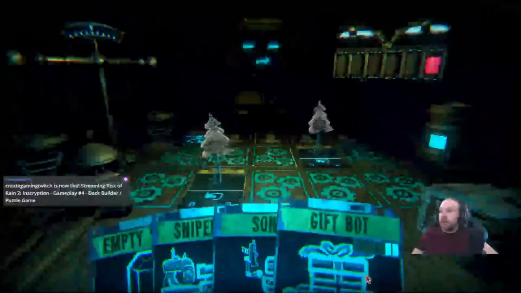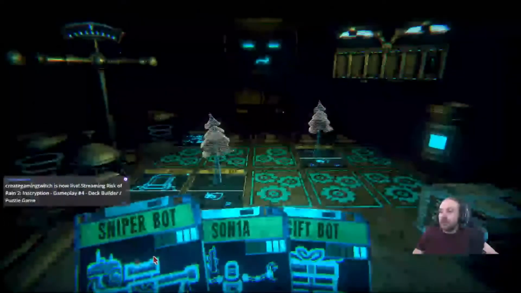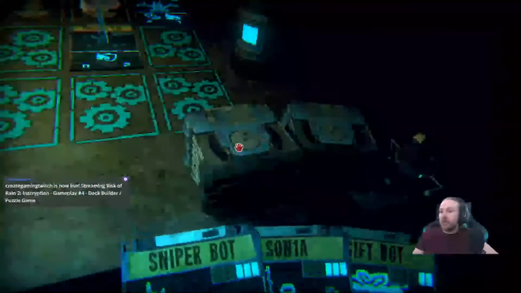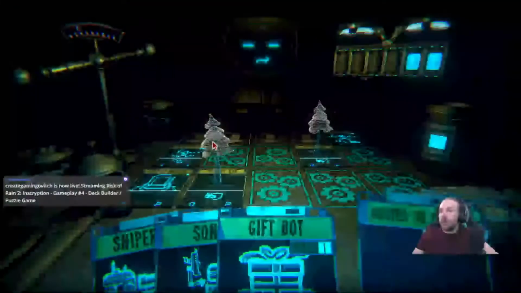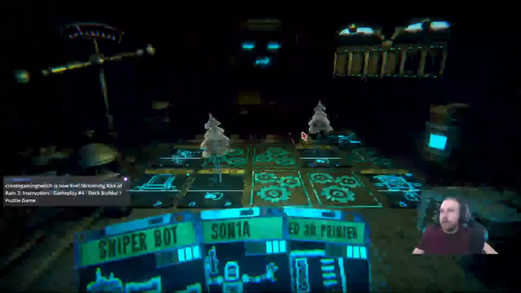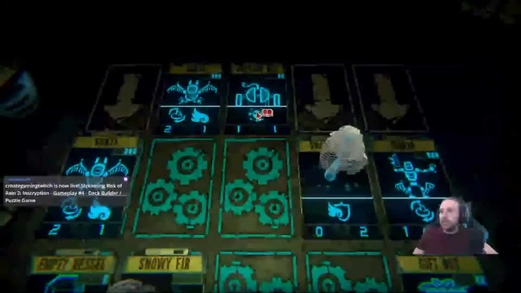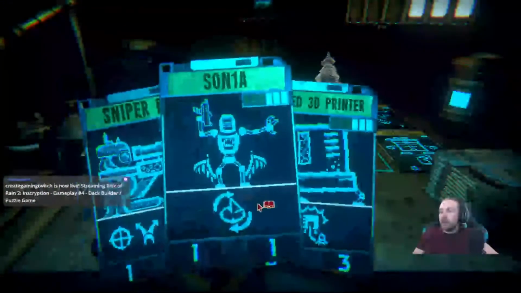Okay, it's a Sonya that's just gonna fly over whatever I put down anyway. So I'll put the empty vessel down to tank it on its next turn. Oh, yuck. Wow, that is disgusting. Alright, pick up here. I place the gift bot here. Yuck. Okay.